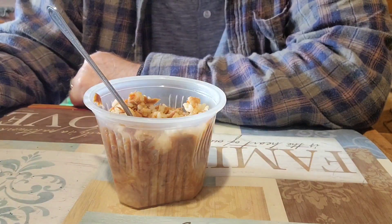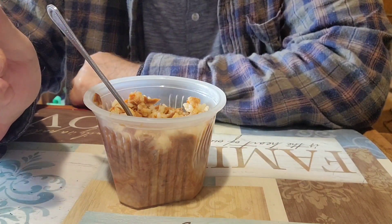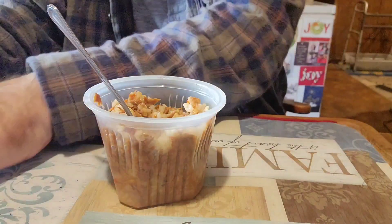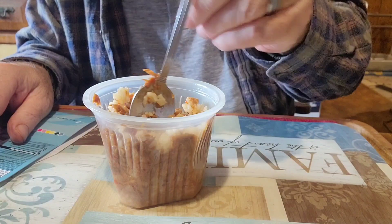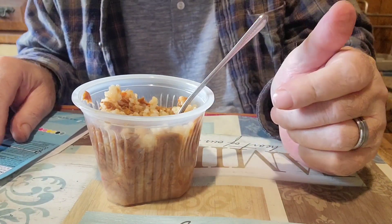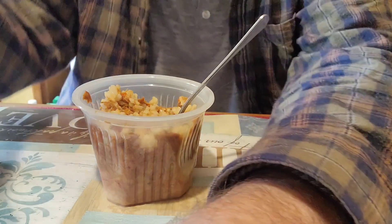It seems like the good things about this outweigh the bad. The salt — the sodium — was the main concern. But it really is very good, y'all. If you like teriyaki, you're going to like this. It's not a real powerful, strong teriyaki taste, but it doesn't taste fishy either. There's just enough to season the tuna nicely.